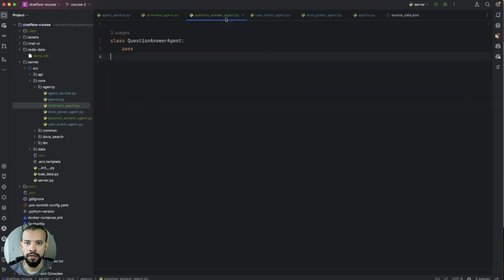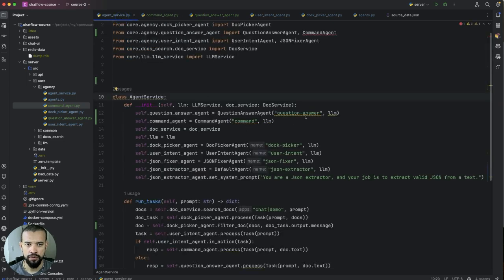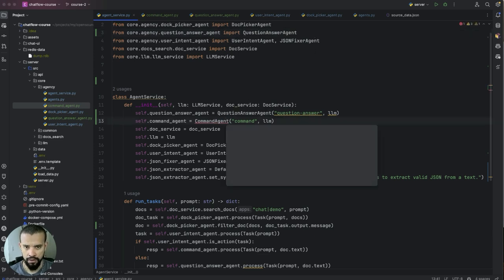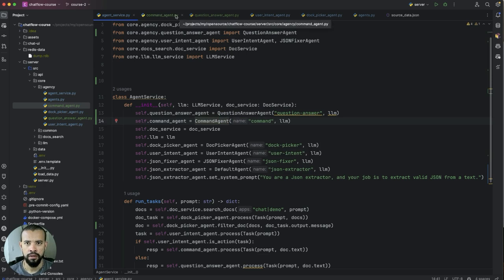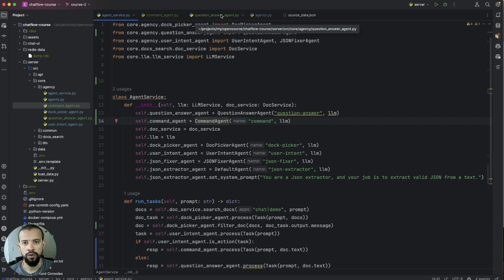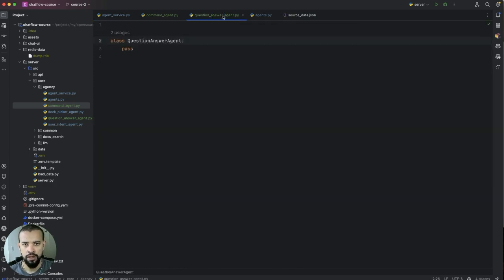And now we're going to work on our command agent, different. Yeah, close this. Now we're going to focus our attention on the question answer agent. Let's basically extend the agent base.